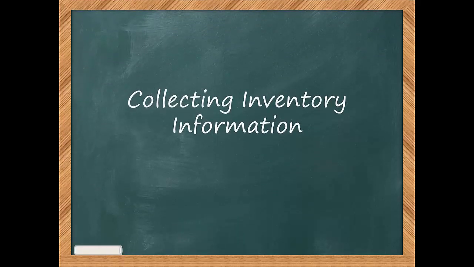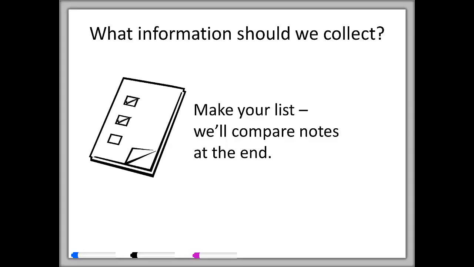As you choose how to inventory, you'll also need to decide what to collect. The type of information you gather in your records inventory really depends on your goals, your scope, and your situation. I'll give you some more common examples in this segment. As we go along, start thinking about the types of data you will need to collect for your inventory. We can compare notes at the end.